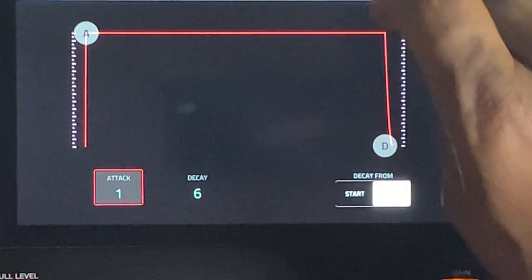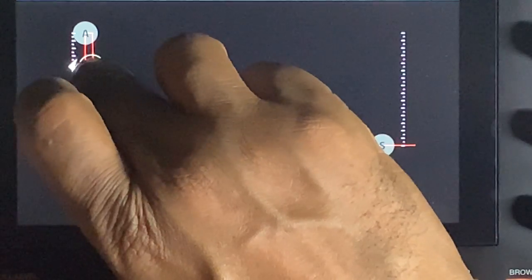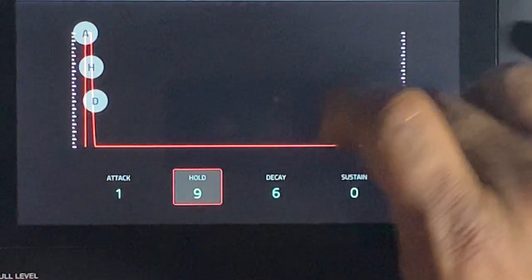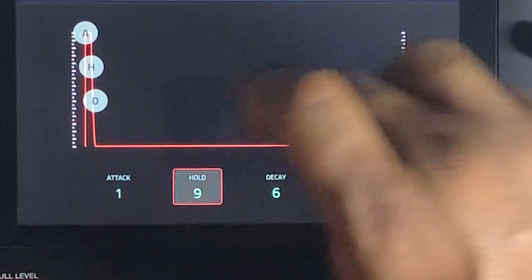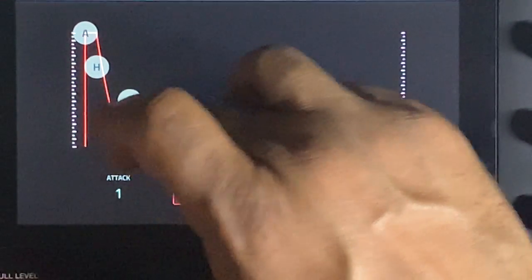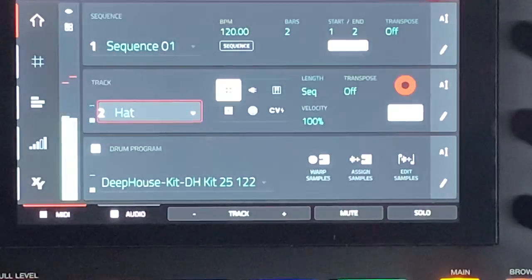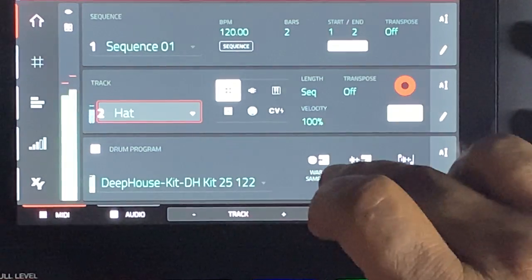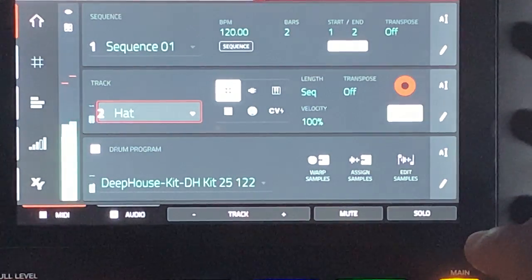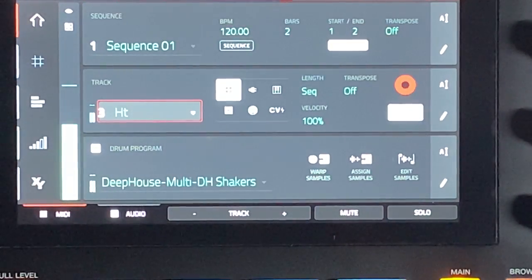All right, we'll make sure we edit. Wow, it sounds completely different. But it sounds like a nice groove for the hats.